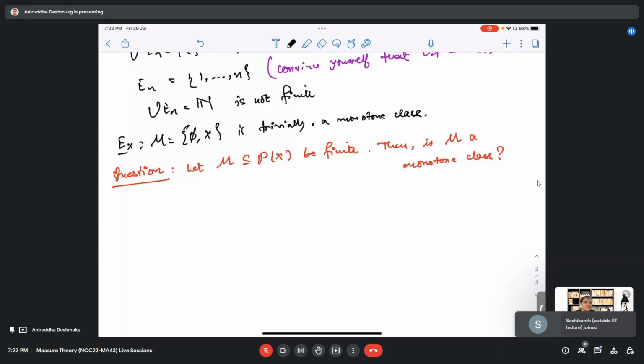Hello, sir. Yes. Tell me. Sir, we were in the first class earlier discussing that a set of all possible intervals is a semi-algebra but not an algebra. But then, intervals means what kind of intervals? For example, if I take some open set, its complement would definitely not be an open set because it will be half open, half closed. Yes, so complements of open sets need not be open. That's right.